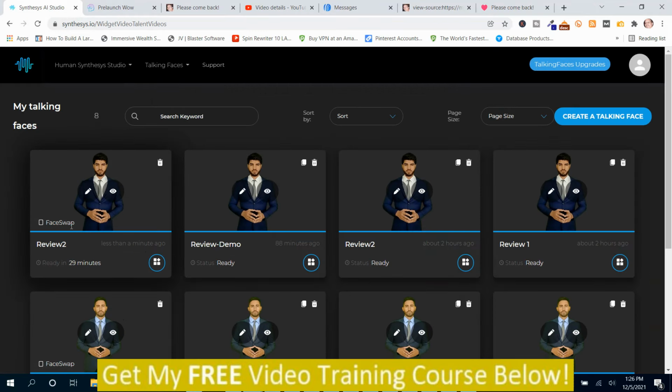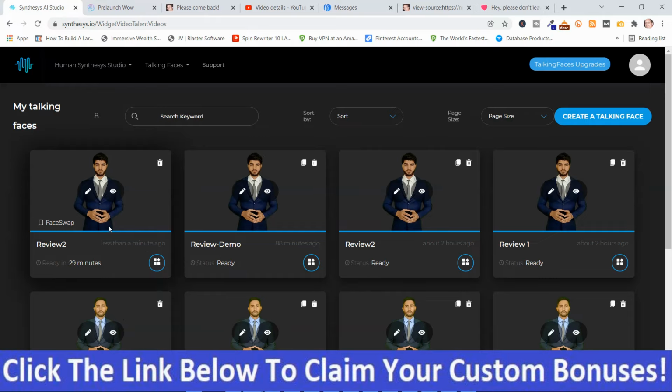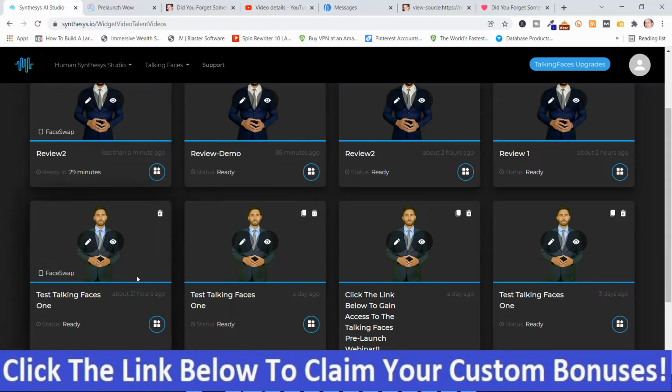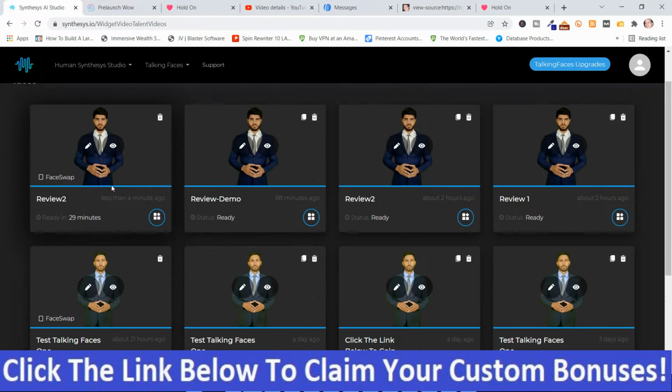And you can see the face swap is over here. So anyway, let me see. You got two face swaps. We changed the face swap. It says it's going to take 29 minutes. But anyway, it's basically the same process. You just wait, and then it will change the face. Even though it has the same face up here in the preview, it will have a different face. So I just wanted to show you that you have that option.